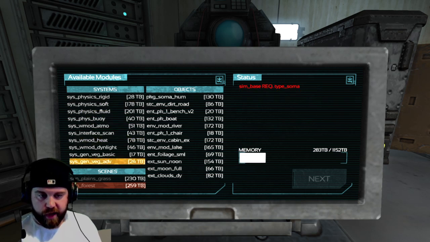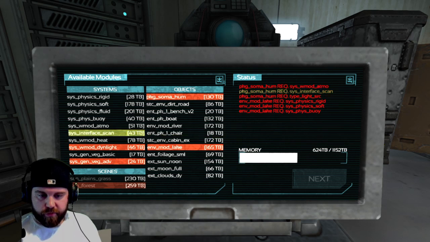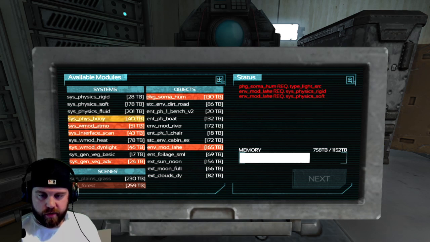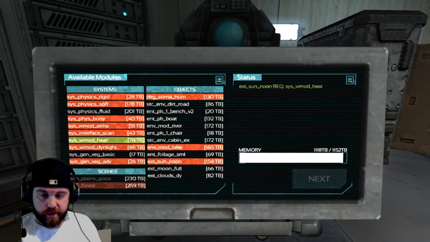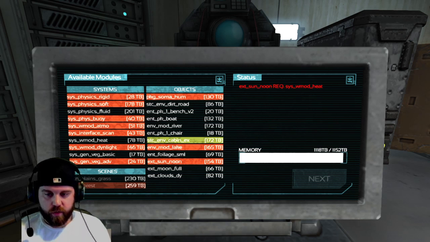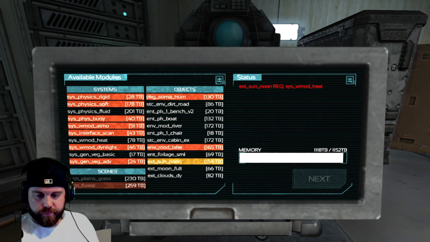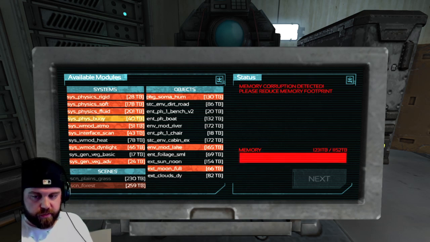So we need veggies. We got them. We got Soma. Alright. We need light. We need water. If we got those, we need the scan. And then we would need heat. And that puts us too much. So it doesn't exactly work that way. Ooh, let's do that. So we got that. Then we need fluid. It's going to put us too much over.